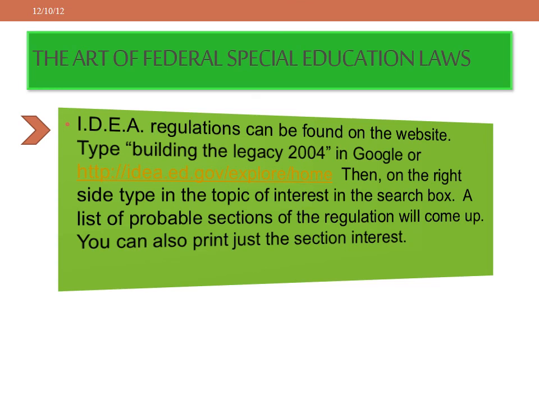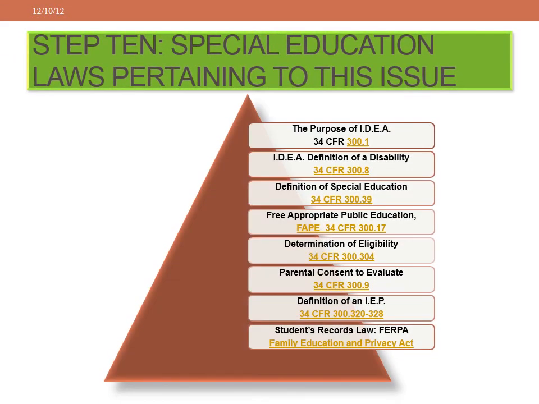So if you go there, you can find out a lot of information about what the school district's obligations are, their duty and responsibility to children who have been deemed eligible or who are suspected of being eligible for special education services, and what they're supposed to do to ensure that a child receives a free and appropriate public education. These are all of the regulations that were included in this workshop.